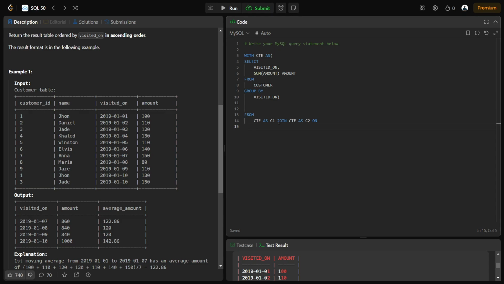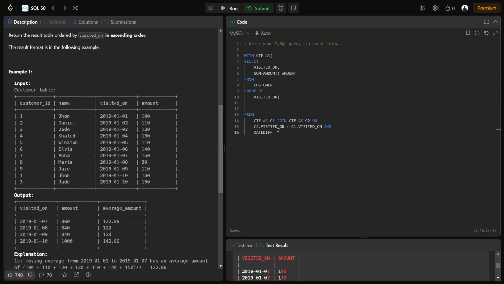So I have two conditions over here. One, that the C2 visited on should be less than the C1 visited on, and they should follow the 7-day window. To get these two conditions, we'll write C2.visited_on should be less than C1.visited_on, and the other condition will be date difference.